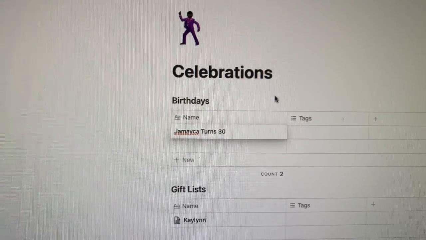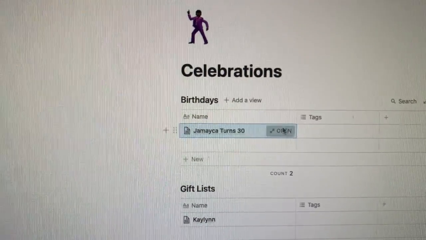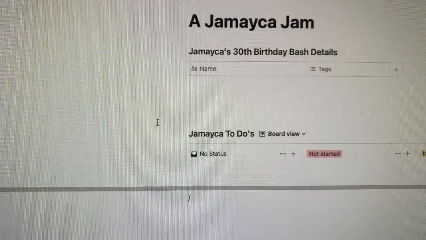I'm super excited. If you saw my first video, you saw that I planned my sister's 30th birthday party surprise. And in part of the video, I told you that I used Notion to organize all of the party planning. And I just wanted to come back and show you how you can use Notion for other things. I use Notion to organize my entire life, pretty much. And I was talking to some of my friends and they were like, "This is so complicated," but it actually doesn't have to be. Notion can be as simple or as complex as you want it to be. That's what I love about it.